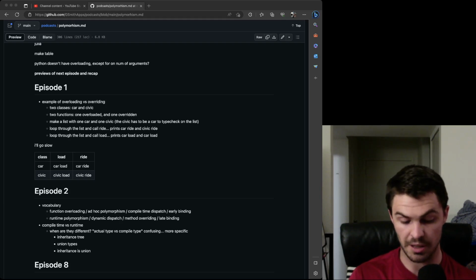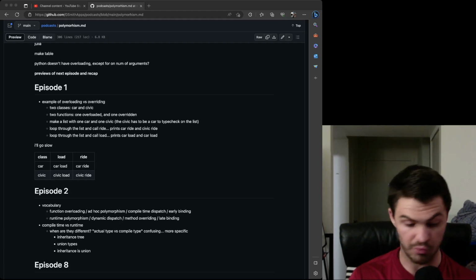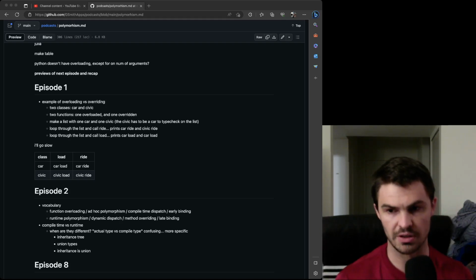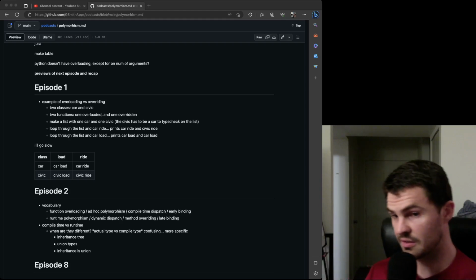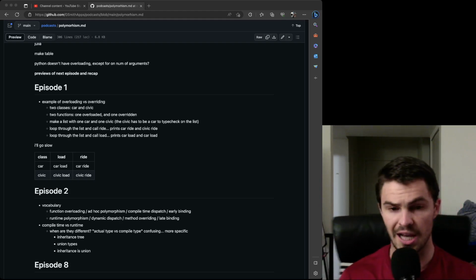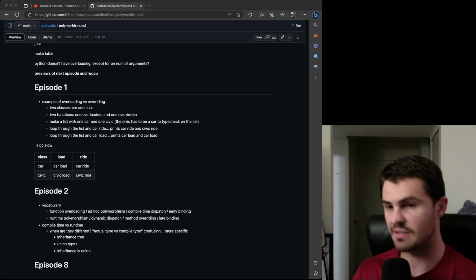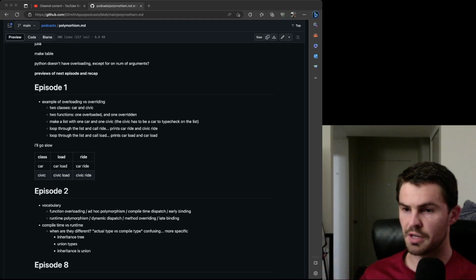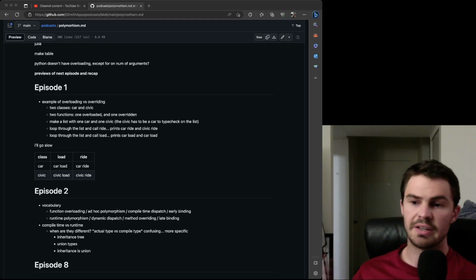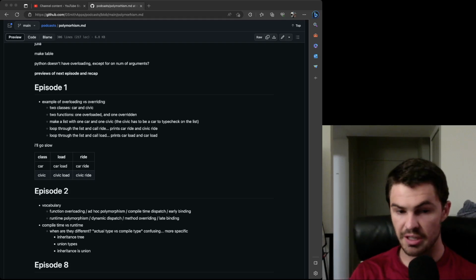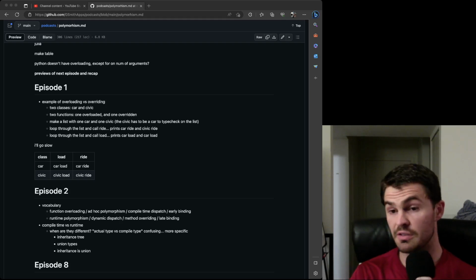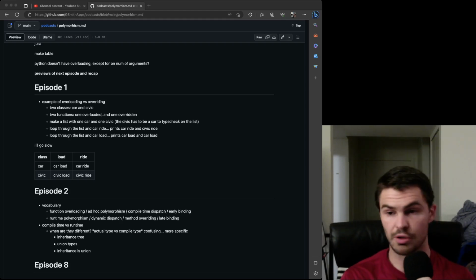You look for a spot that is below and to the right of all other implementations. If something like that exists, then that's the one to use. And if something like that does not exist, then you have an ambiguous situation, okay? And that's the answer. It's that simple. So you find the spot, you throw away everything below and to the right, and once you've thrown all that away, you look to see if there's a spot that's implemented that is to the right and below everything else, inclusive. If there is, use that implementation. If there's not, you throw an ambiguity error.